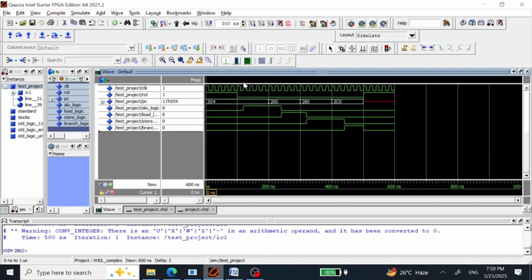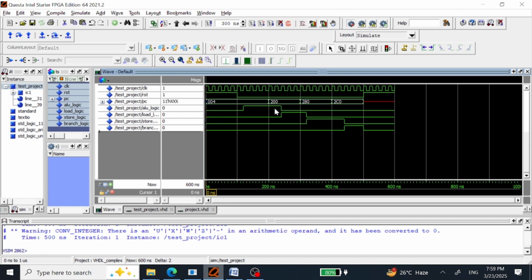Now here you guys can see that these signals are getting delayed, but the way they are getting delayed is 1 cycle delay, 2 cycle delay, 1 cycle delay, and then the 2 cycle delay. And you guys can see how the waveforms are behaving.